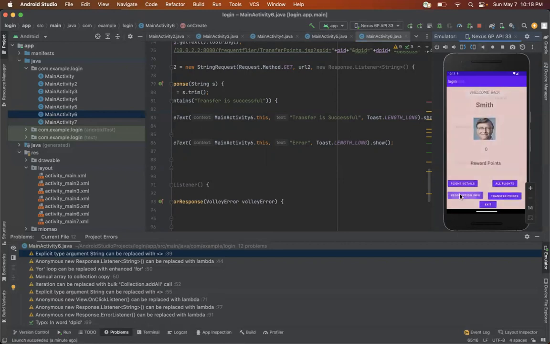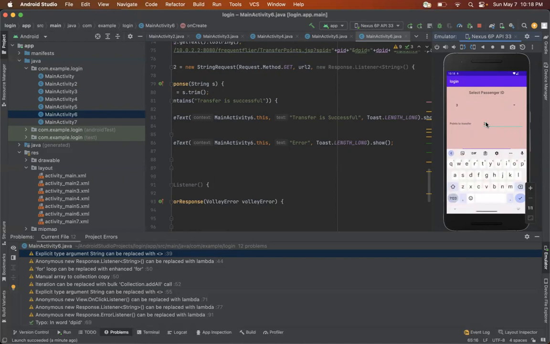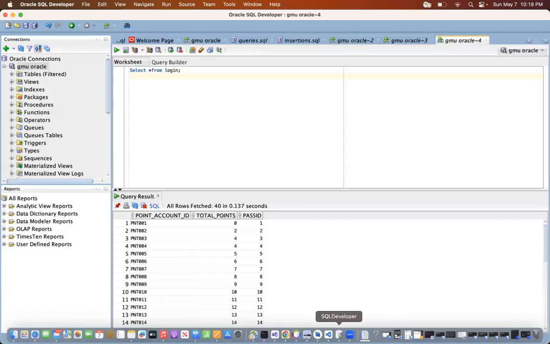And then if you go to the redemption history, here it is showing how the awards are redeemed, and how many points are required for that redemption. And then here it is showing, if you select that particular passenger ID, and then how many points need to be transferred. Since the points are transferred, it is showing that the transfer is successful. Like we can see that in our SQL page as well.